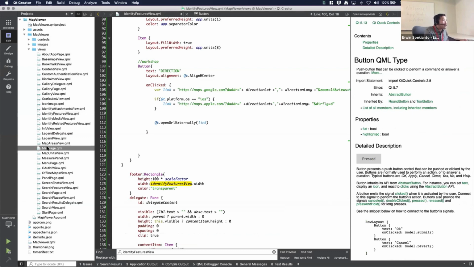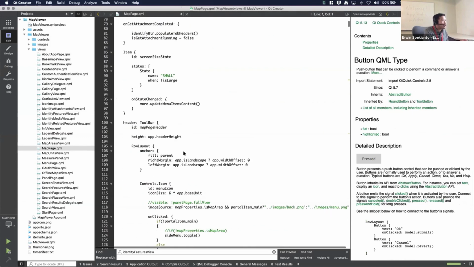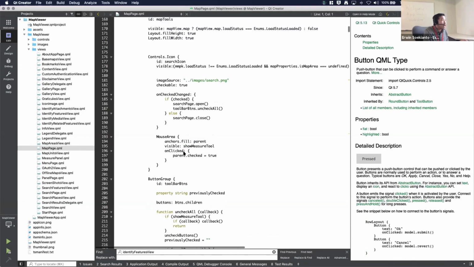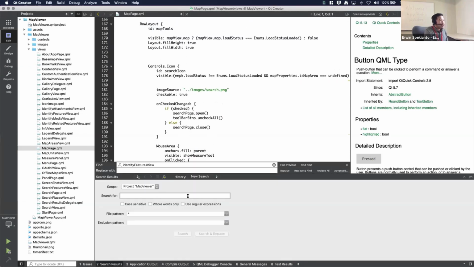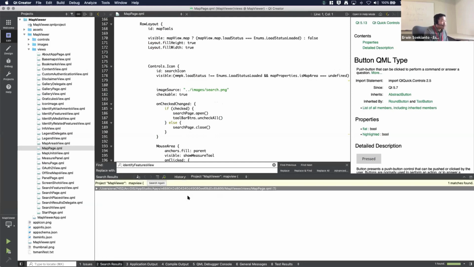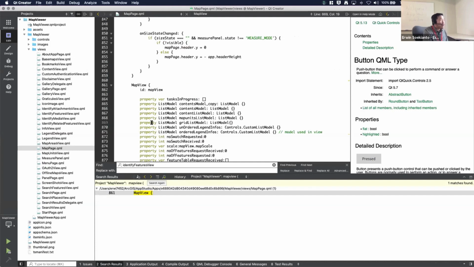I'm going to find Map here to show that it will show the ArcGIS Runtime MapView. So we have MapView that is coming from ArcGIS Runtime.